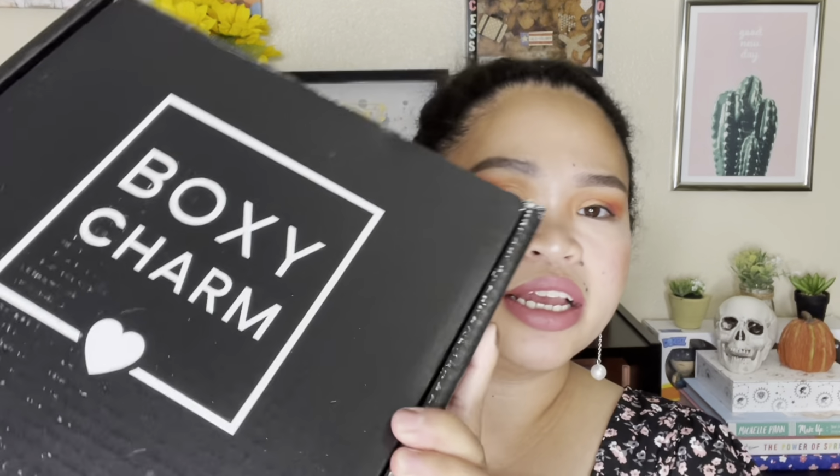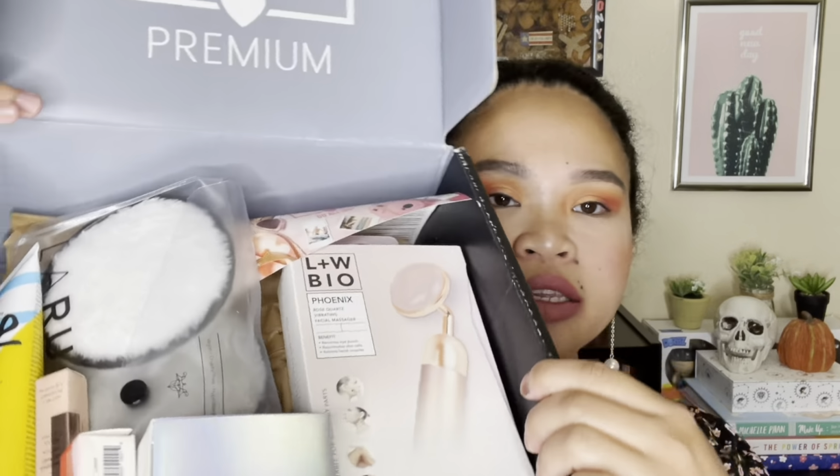Now I'm going to show you the August Boxycharm that I've got. At first I got the premium box, which I thought was going to be the Rare Beauty. I didn't know they put the Rare Beauty in the Luxe, which is the higher tier of Boxycharm, because it has a base, premium, and Luxe. And then I got the Luxe, which is like $35, plus tax around $38. So here it is, and here are the products. I haven't used any of this besides these two right here. I just swatched them, and I did use this one already on my lips. Go All Out is kind of a summer box for 2021.